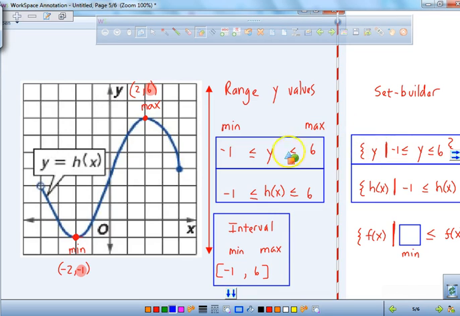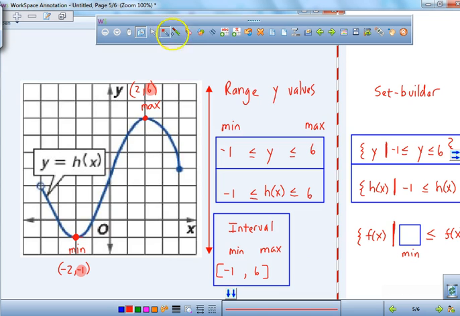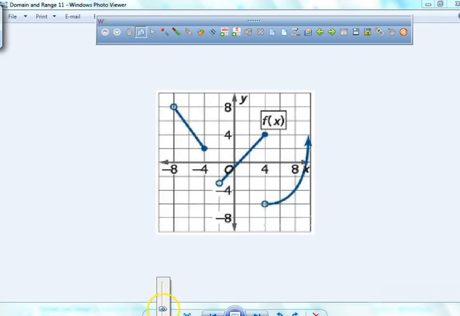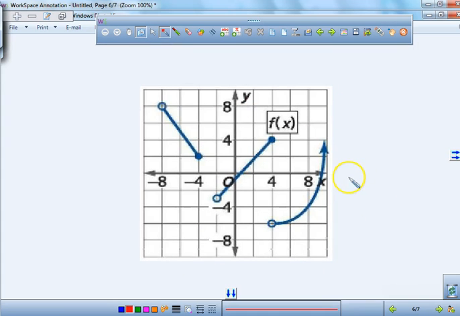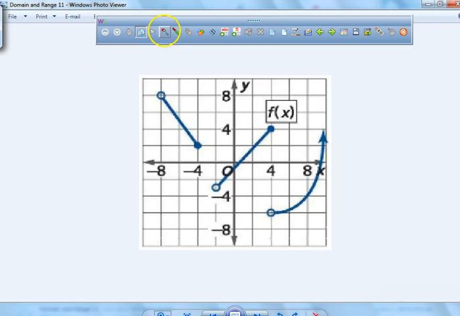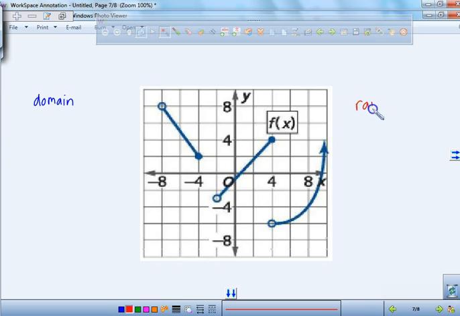All right. So at this point, if you've taken these notes, we're going to do one more problem together, but you don't have to write this down unless you really want to. I'm going to a different page. I'm going to zoom in just a little bit, so you guys can see it, and we're going to take a look at this picture. If you want to write this down, you can, but we're not going to. All we're going to do is look at this, and we're going to evaluate the domain in interval notation, and then the range in interval notation. Okay? So let's take a look at this.